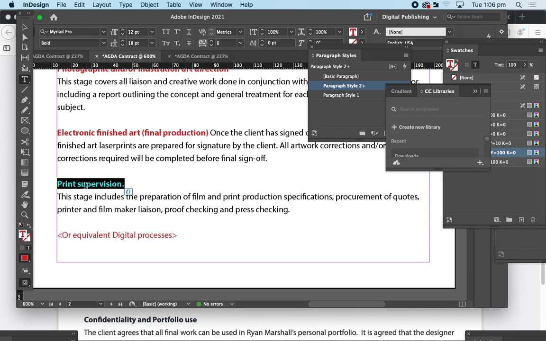So just be clear, this bit just covers your time supervising the printing process. That's it. So talking to printers, getting quotes, double-checking that everything's on track, booking the job in, that would also be your job. So you talk to a printer and you ask them, what's the turnaround? I've got this job, it's needed by this date. So you go back, usually it's about 2 weeks before the thing is due, and say, I need it by here. And you give yourself plenty of time and you book it in with the printer.